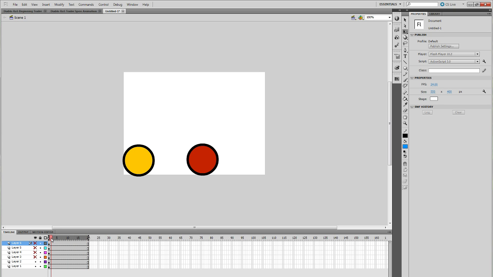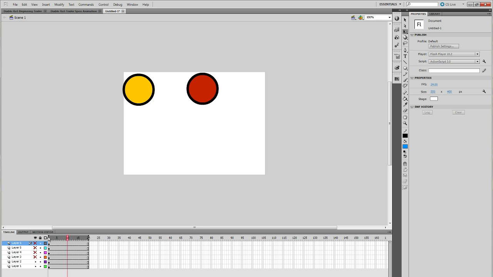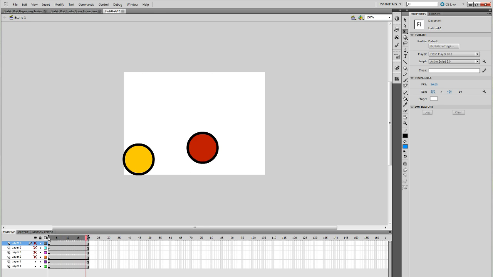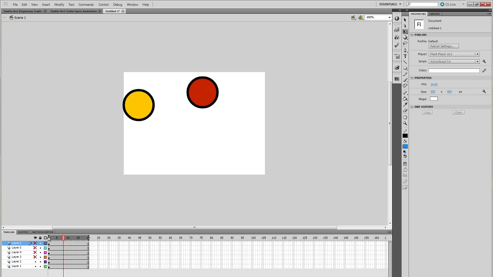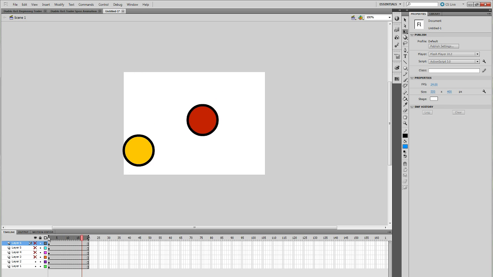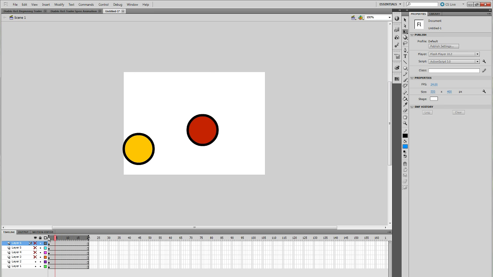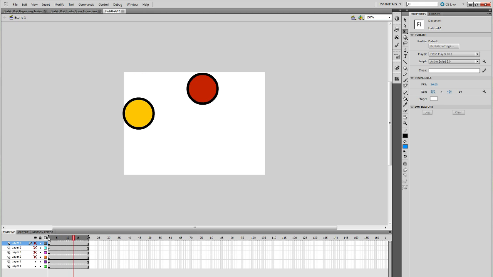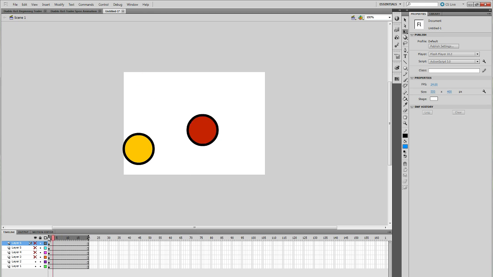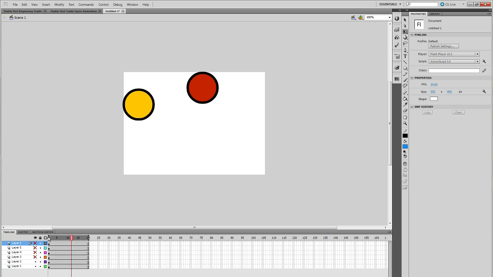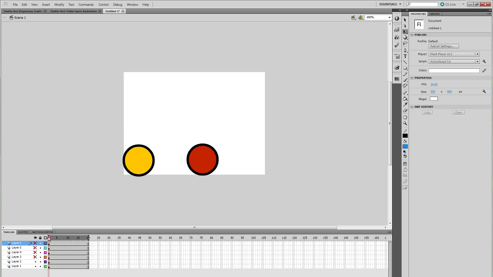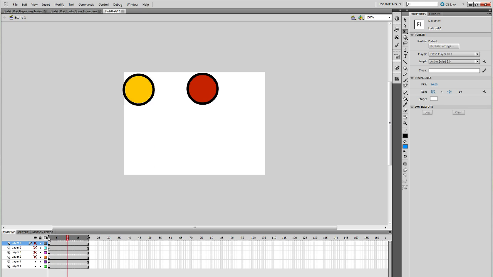Now I've animated a second ball, a red one, and you'll see a bit of a difference. It looks a lot more like a bouncing ball than the yellow ball. The red ball, as opposed to the yellow one, slows down and speeds up at the appropriate times, whereas the yellow one moves at the same speed the entire way through the animation.